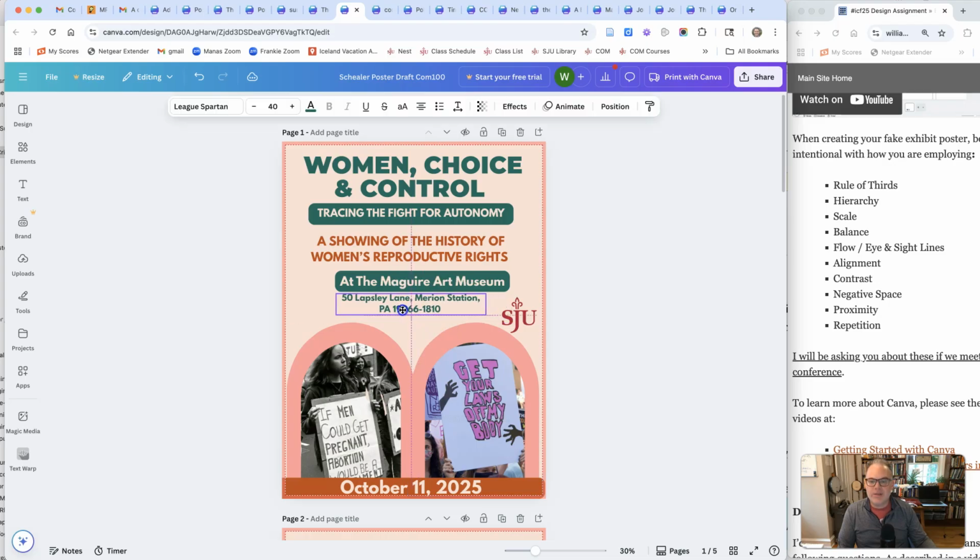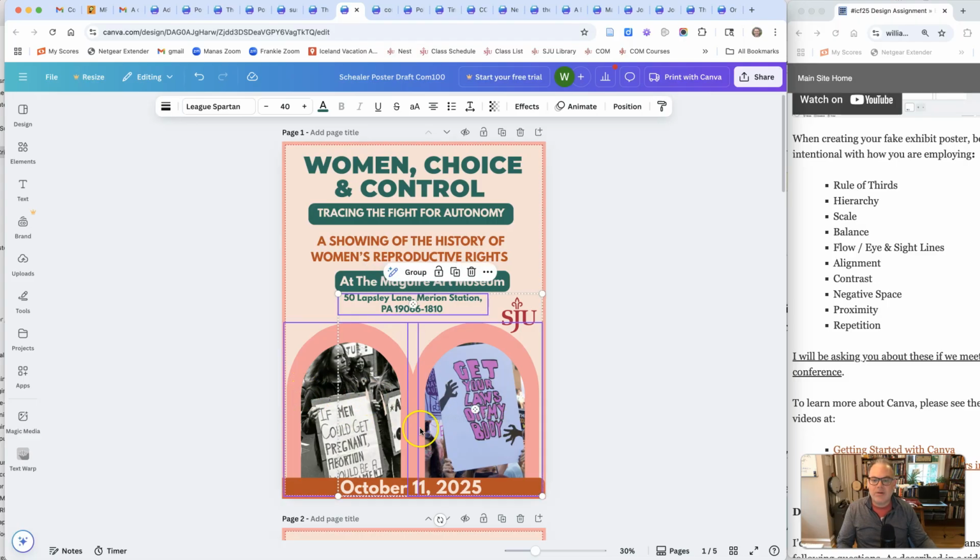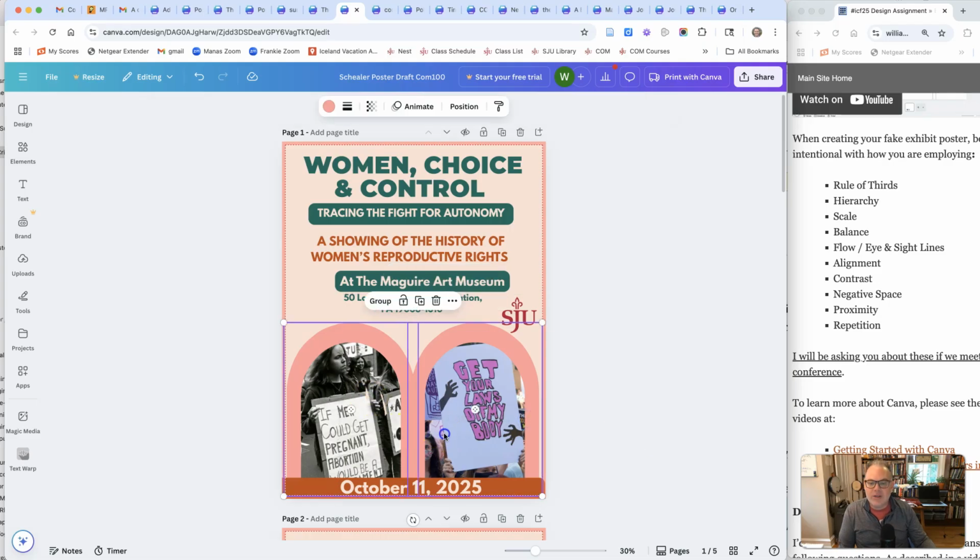It wants to be centered throughout. Notice, however, that the arches themselves are not centered on the page. We want to make sure that it is completely centered in there.